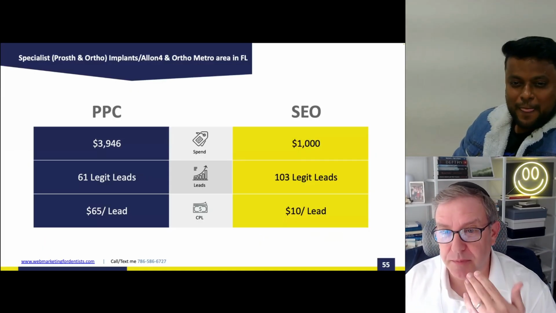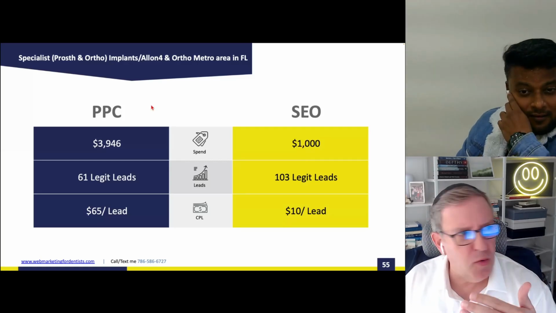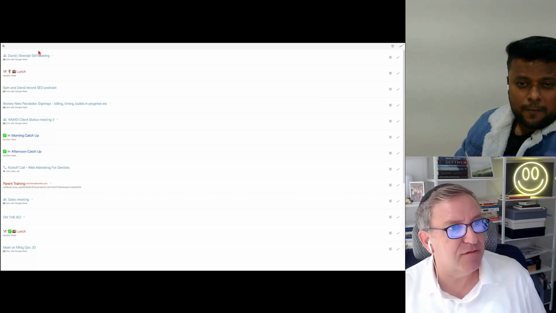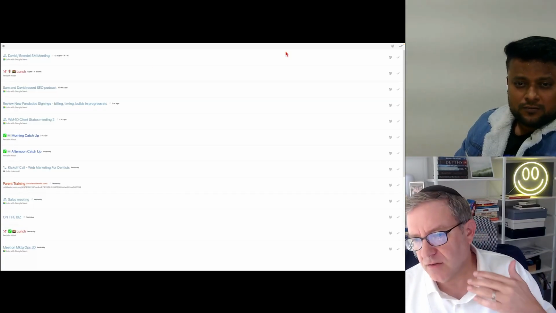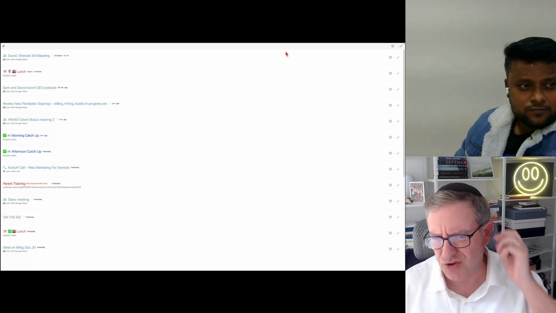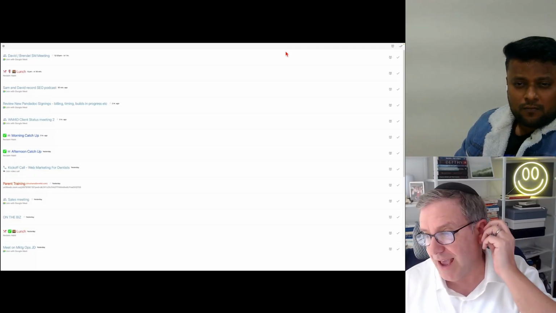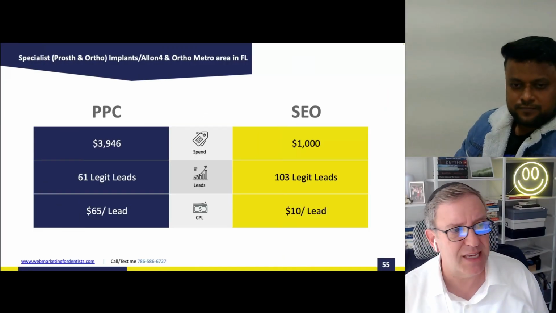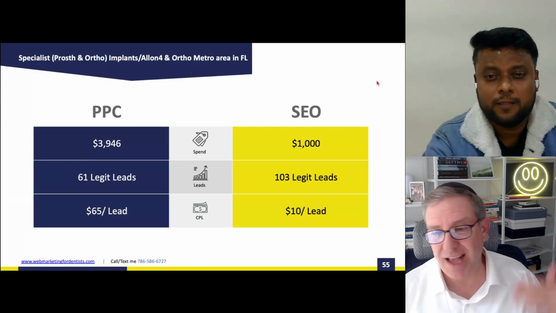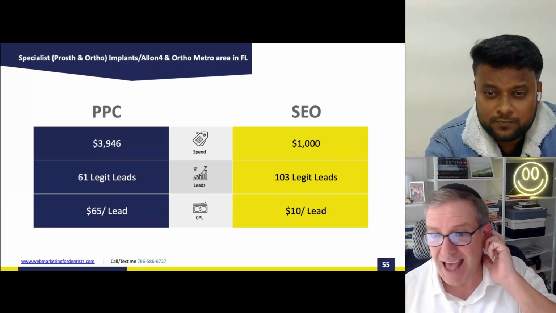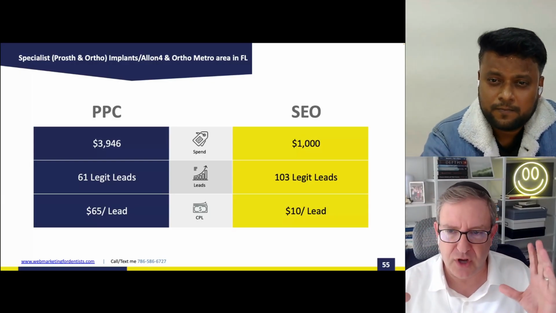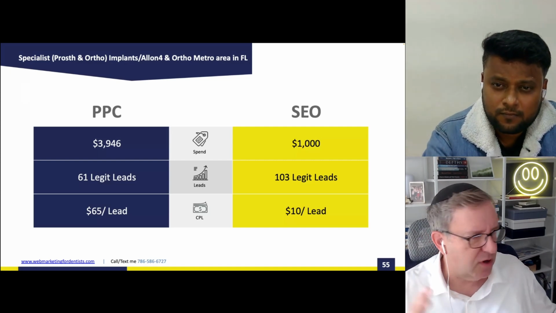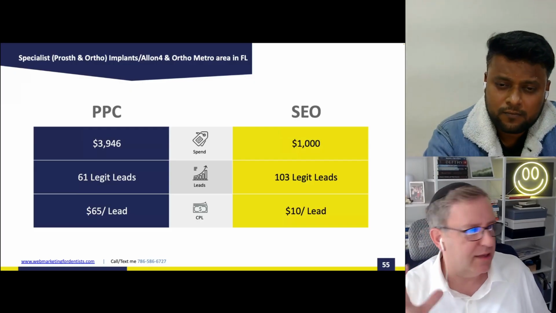We've always been very good at PPC, and we were always a little bit nervous about getting involved with anything to do with SEO because it felt like we couldn't really measure it. But one of the great things that we do now is we treat SEO a little bit like we treat PPC, and we measure it as a cost per lead. In some cases we even measure the ROI based on the production, if we can get the production numbers from the dentist, from their EagleSoft or Dentrix, which we can actually do programmatically now quite often.